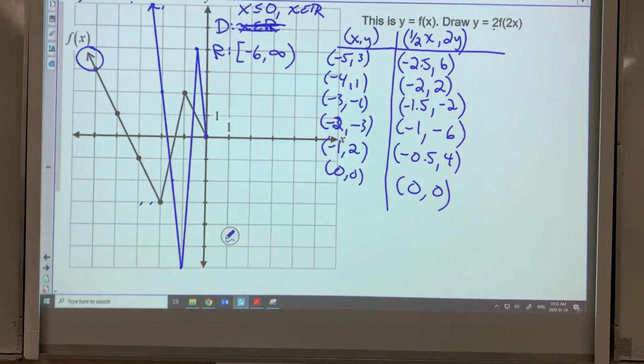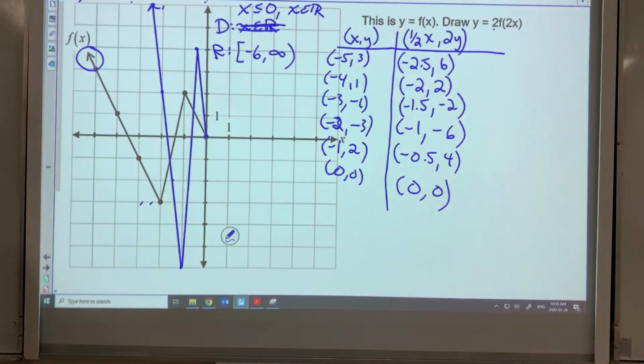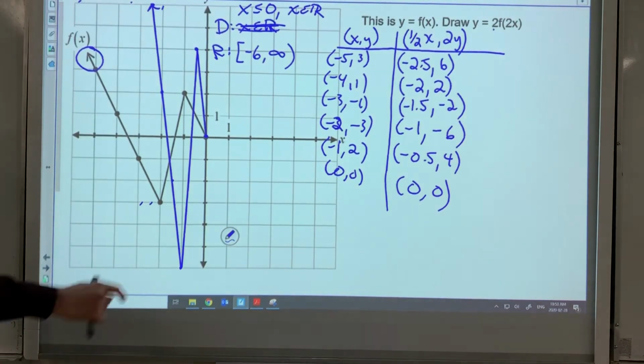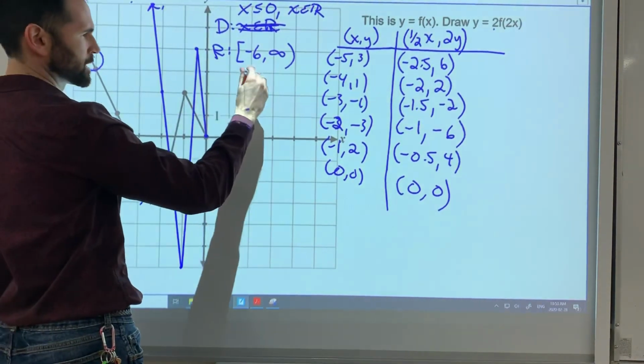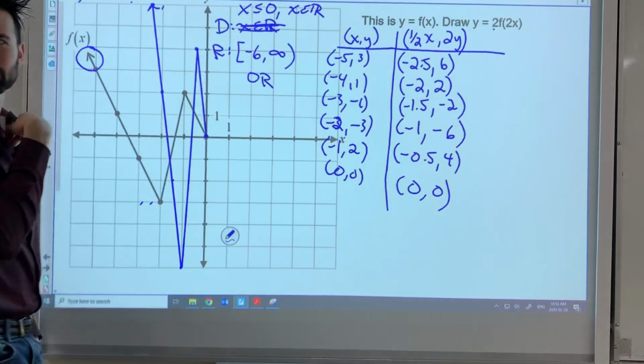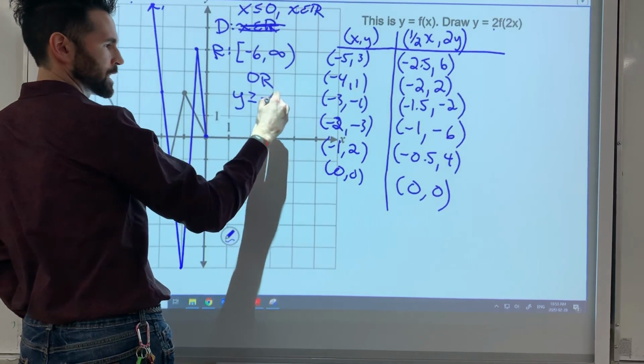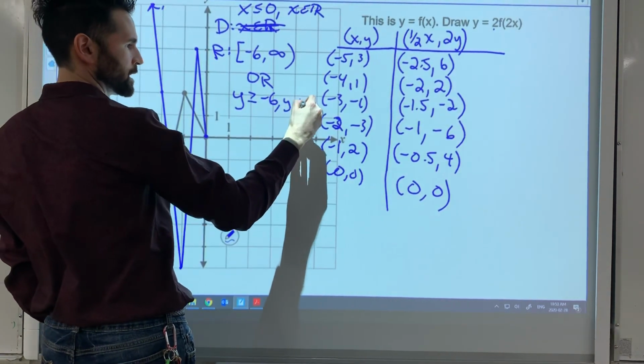Now, what about my range? Did I mess that up, or am I okay for that? No, you're looking good. I'm not sure about the mixing of the two different notations, but there's really nothing technically wrong with that. How would I say this in the other notation, the notation with the x and the y's? It has to be greater than. Right, I'd say y greater than or equal to -6, y element of the reals, yeah.